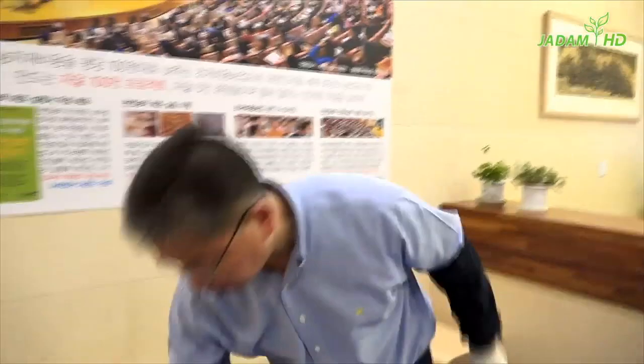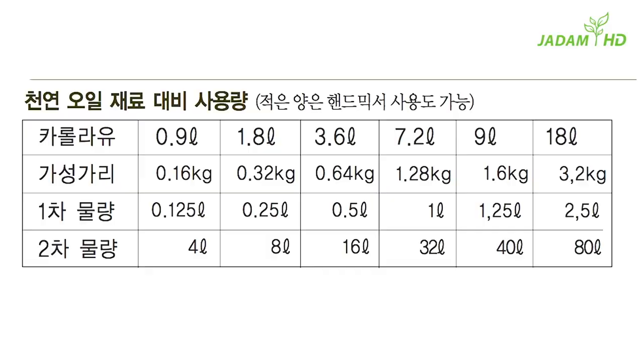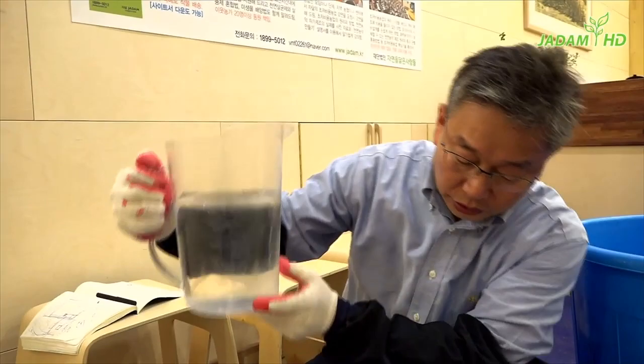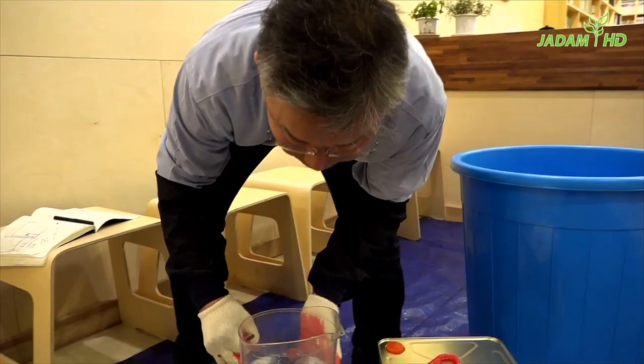So let's begin. First, you will need 2.5 liters of water. Measure it with a beaker. If not, weigh 2.5 kilos. Weigh accurately, otherwise you will have to stir longer if you add more than 2.5 liters, and less will harden the JWA.